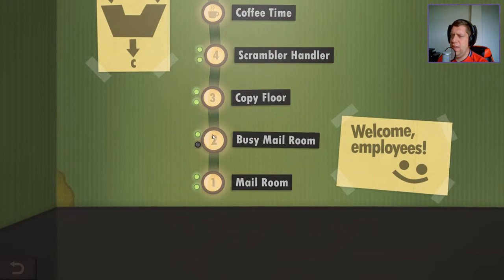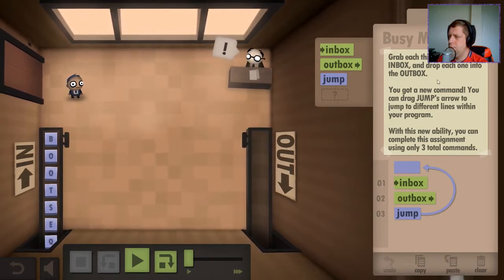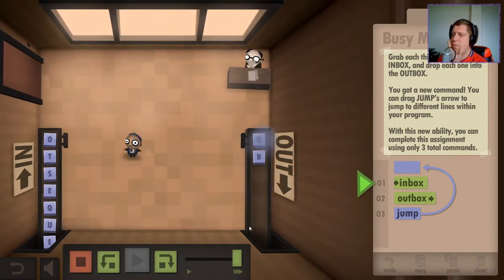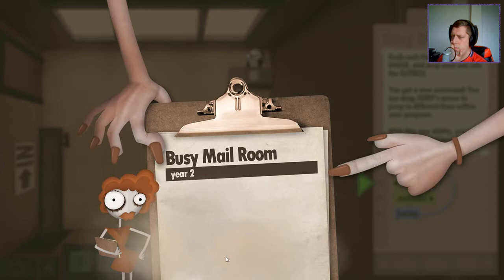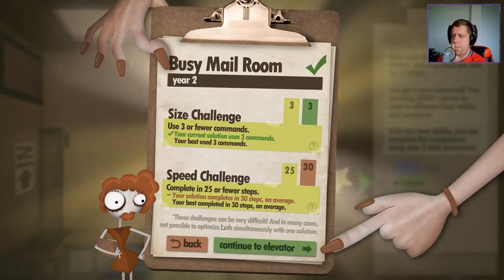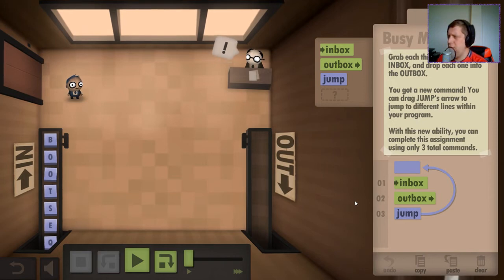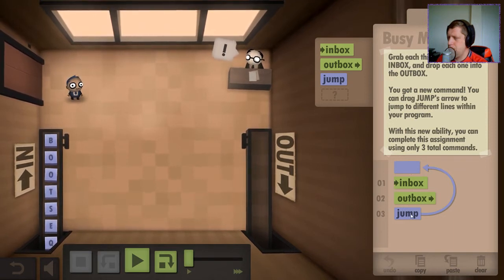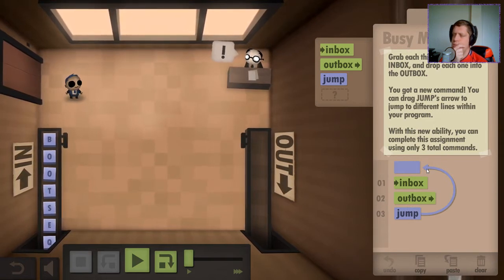Fantastic. So that just leaves busy mail room. Let's just run it through it, because obviously we know this works. So, I can solve it with 5 steps less. How on earth do I do that? I could do that.